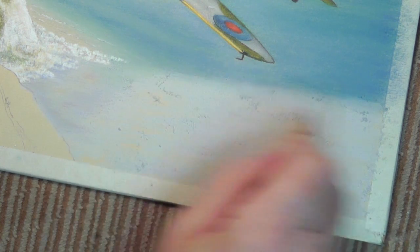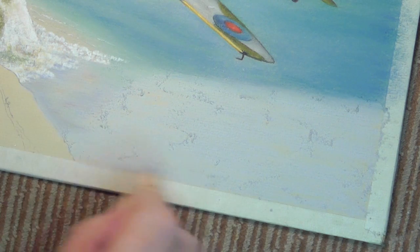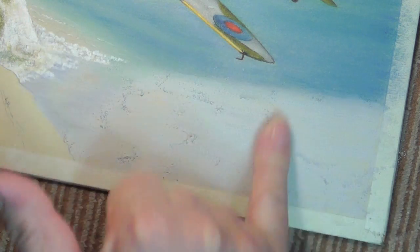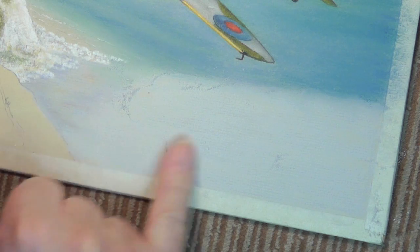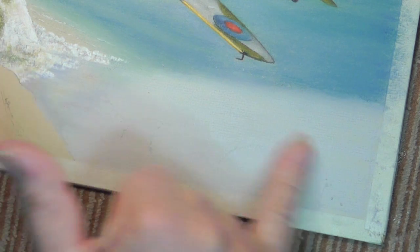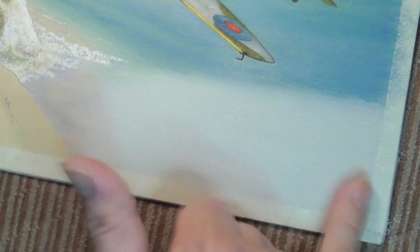Now you see lots and lots of dust. Many of you have asked me about dust. Well, there's dust for you. Lots of dust. And that's got to be blended into the picture with your finger. And the vast majority of it will disappear, rubbed into the paper. There we are, look, virtually none left.